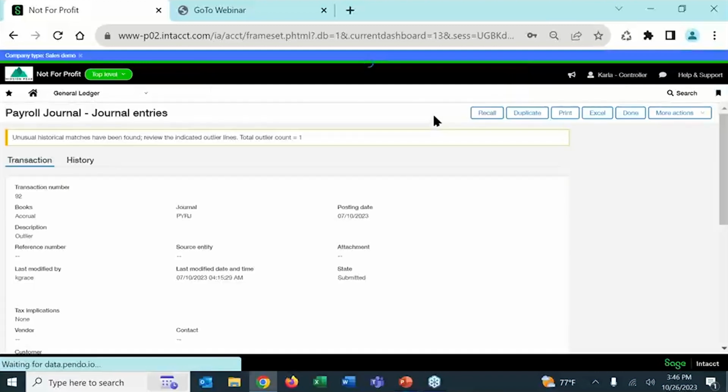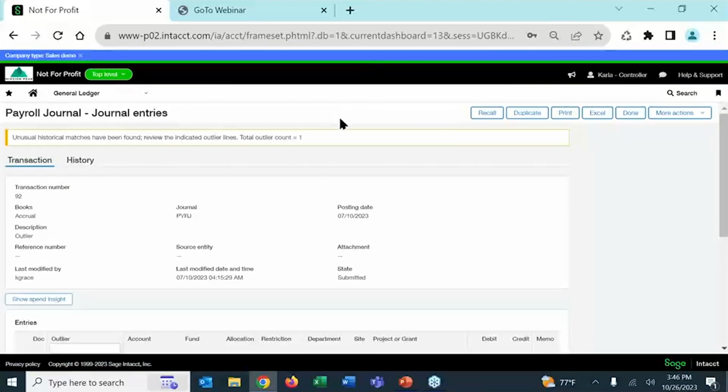So let's talk a little bit about AI, and let's talk about journal entry efficiency. One of the things that you can certainly do in journal entries is to set up those approvals. Again, I don't want everything just to run through and get posted. I want approvals to be in play. What I also would like to do is avoid as many mistakes in coding as possible, because if I make a mistake in coding and I post the transaction, then I'm going to have to come back and undo it if it's wrong. So let's be proactive. Let's catch it before we post it. Well, how do we do that?